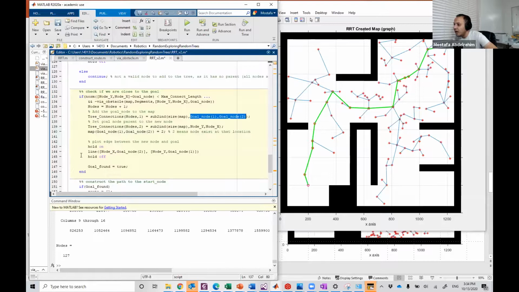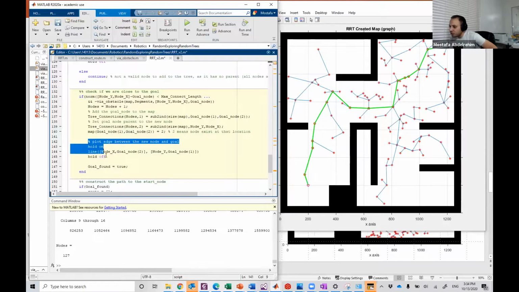Okay. And I set the parent of the goal as the new node that we discovered, with the ID of the new node that we generated or discovered. Okay. And set the location of the goal as visited or something as part of the graph.